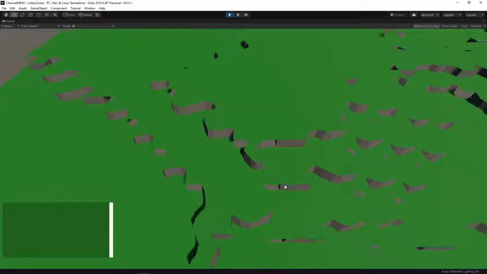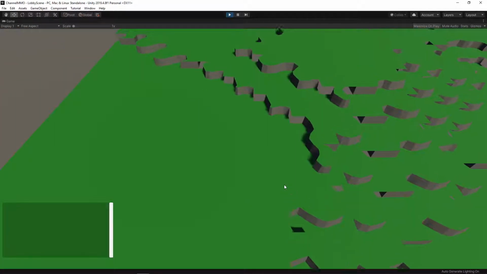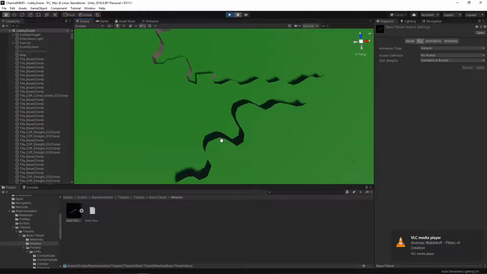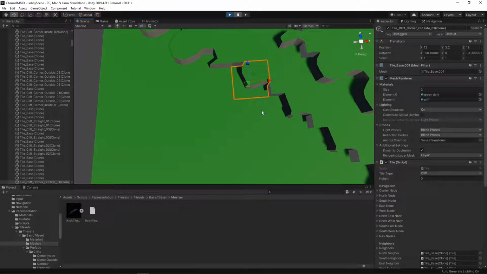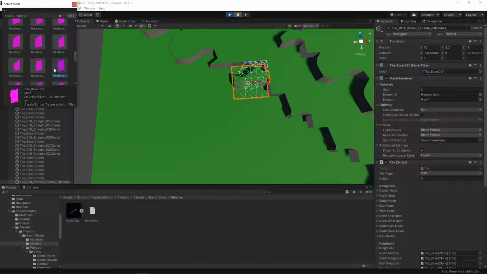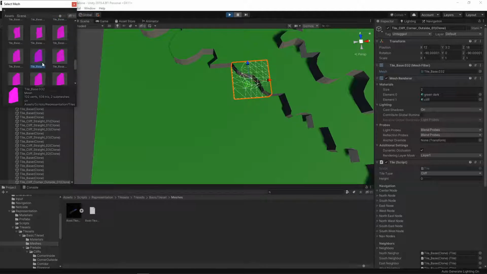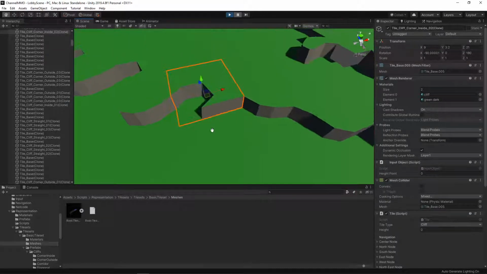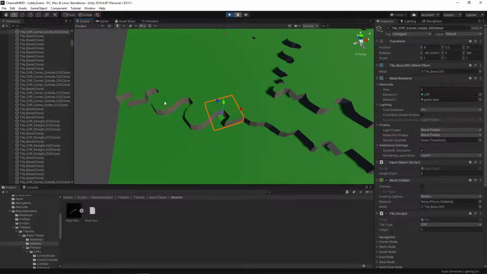So, let's find ourselves a position where it should be diagonal, like right here, where it's got inside, outside, inside, outside, inside, outside. So, if we were to take this, and replace this mesh with a diagonal mesh, let's go to, I don't even know what it would be called. And yeah, it's not going to change our mesh collider, obviously. Here we go. This is a diagonal mesh. So a diagonal works fine here, right? And if we were to replace, say, some of these, this would be okay.